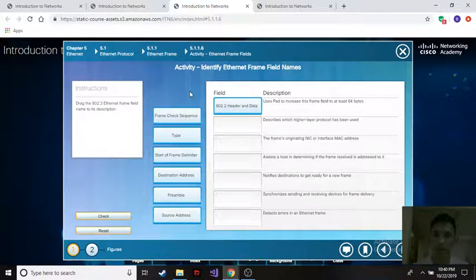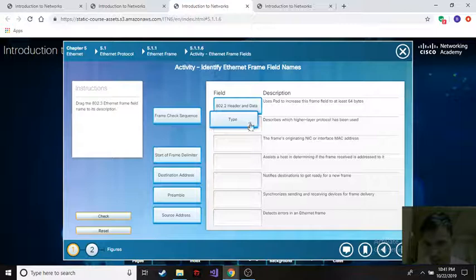Next: describes which higher layer protocol has been used. The one that describes which higher layer protocol has been used, I think it's type. Yes, it should be type.